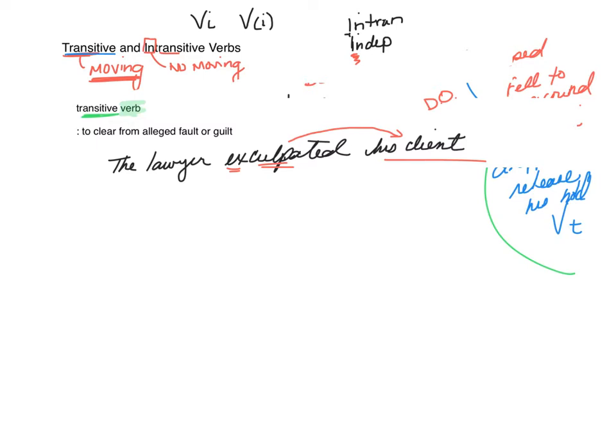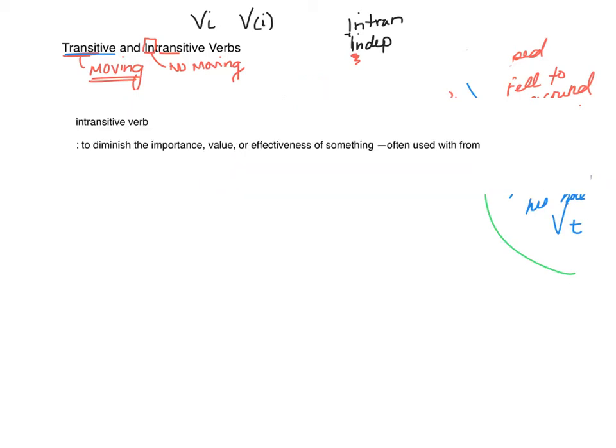That word must have a direct object because the verb is transitive. That's why you have to know what these things mean in the dictionary, because when you go to write your own sentences, you could end up saying something pretty darn foolish and wrong if you don't understand what you're looking at. Let's do another one.